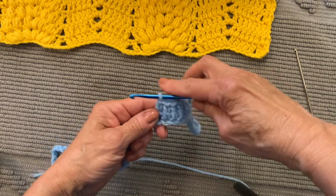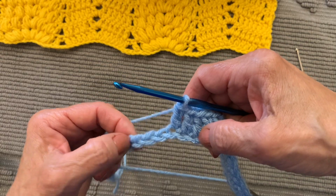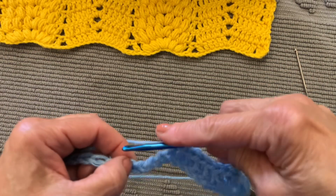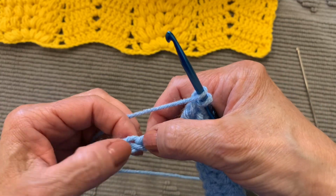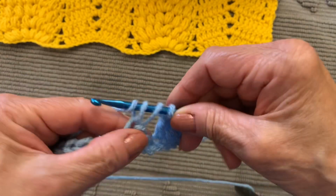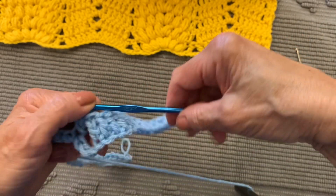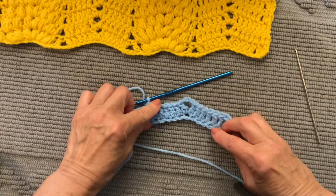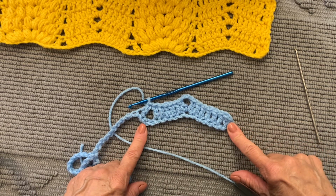Now I will skip 3. 1, 2, 3. And into the next one, I will make a double crochet, into the fourth stitch. Now we're going up again. So your work should look like this.